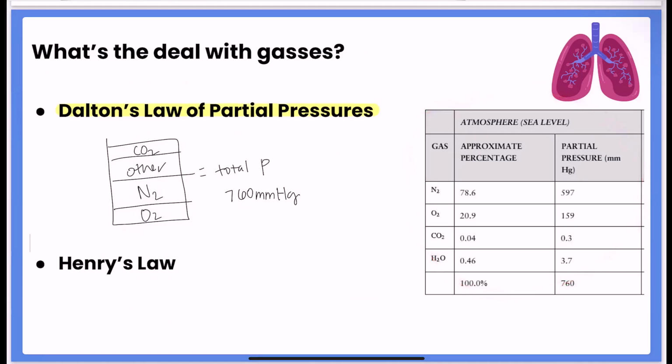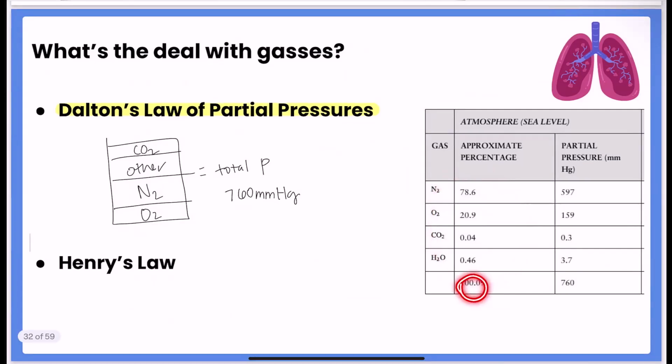So this is a table from your textbook showing us the approximate makeup of what's in the air at sea level. So nitrogen, a lot of the air is nitrogen gas. Oxygen gas is about 21-ish%. CO2, not that abundant. So if we add up all of those things, you get 100% in total. The partial pressure of oxygen is 159, and we got that number by just multiplying the percentage here, let's say it's 21%, multiplied by 760 millimeters of mercury. If you care about math.